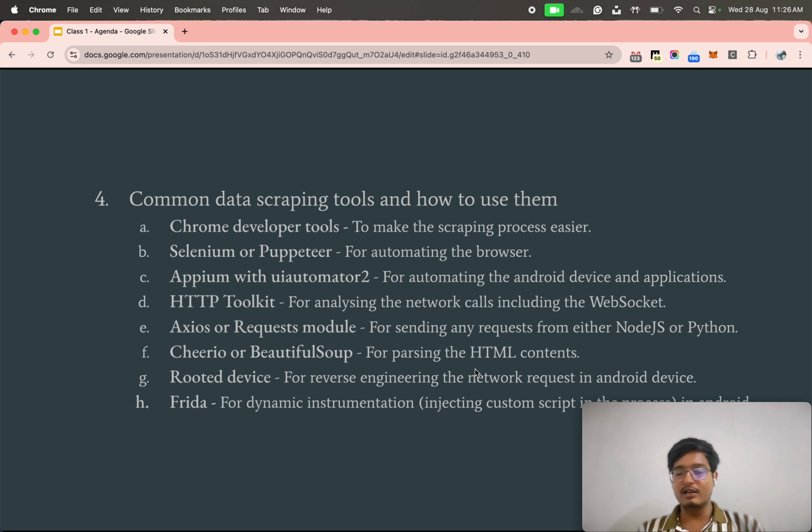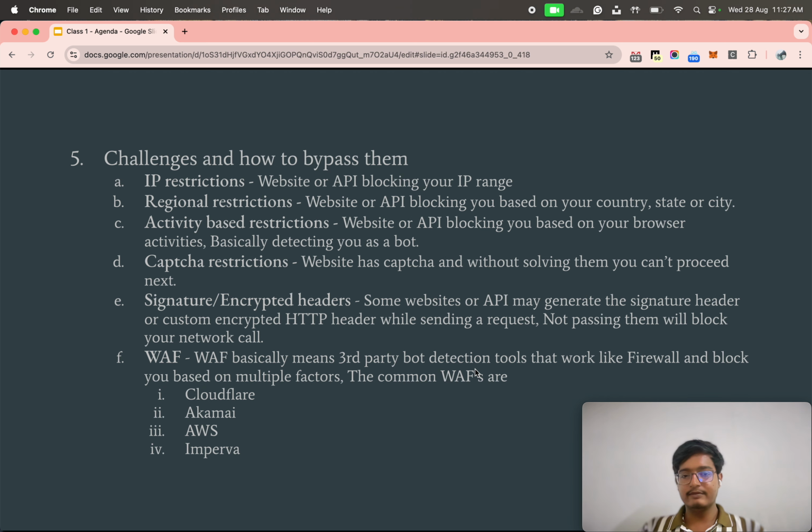So we can actually inject our custom script inside the chat process of WhatsApp, and we can analyze what type of encryption they are using, what encryption key they are using, and many other things we can do using Frida itself. Frida is the strongest tool we have for the Android device, but definitely it needs a rooted device. If you don't have a rooted device, I would not suggest you to use Frida. You can definitely use it, but it becomes really tough to use Frida on a non-rooted device.